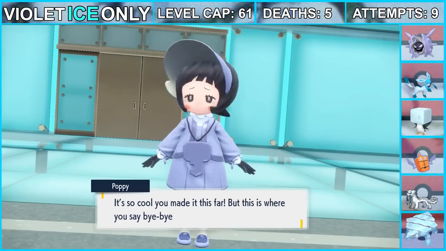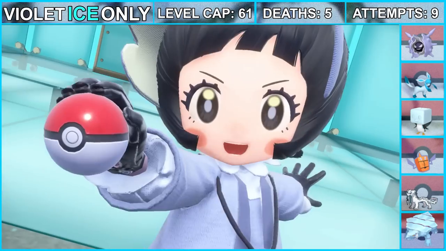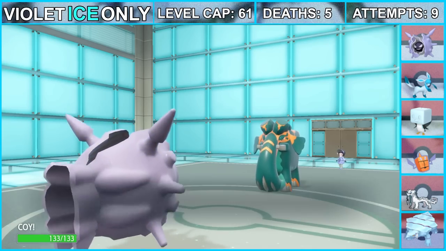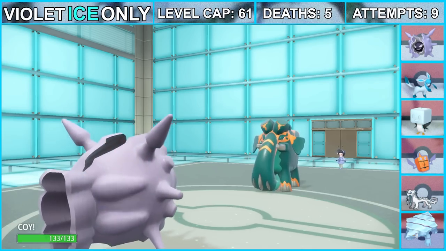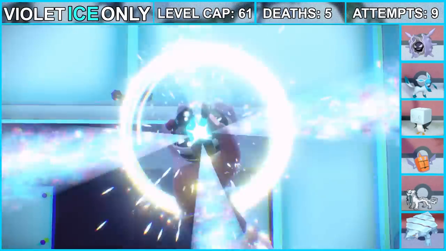Next, we gotta go against one of the biggest problems in the Elite Four, and the most concerning battle we're gonna have to deal with: the Steel type Elite Four member. We immediately use Shell Smash on the Copperajah, knowing that we're neutral to Steel type moves, and utilizing our White Herb, getting rid of all of our negative effects.